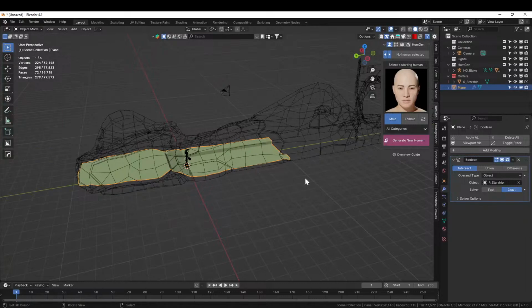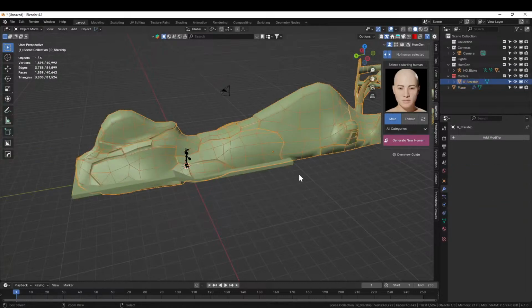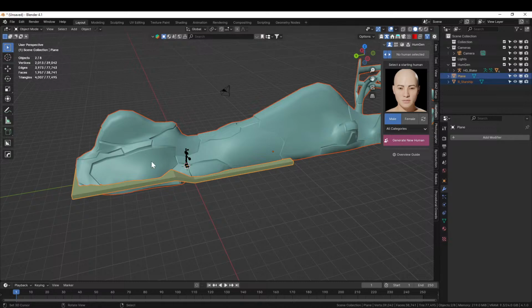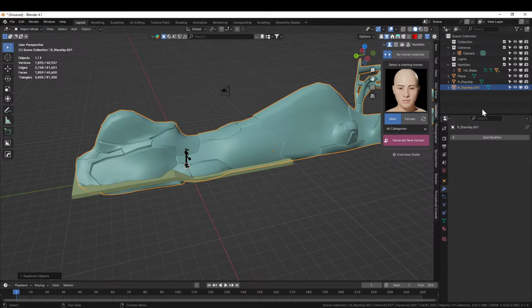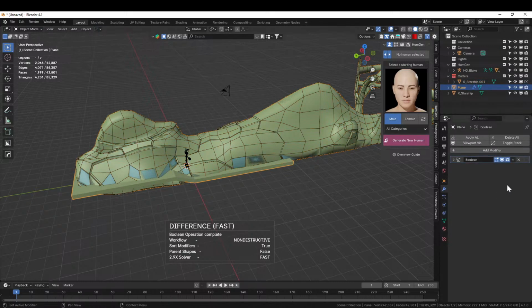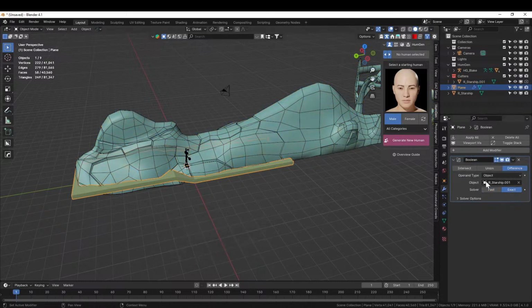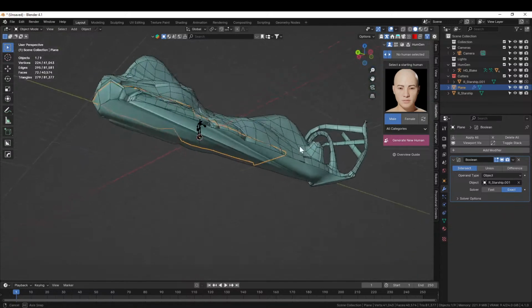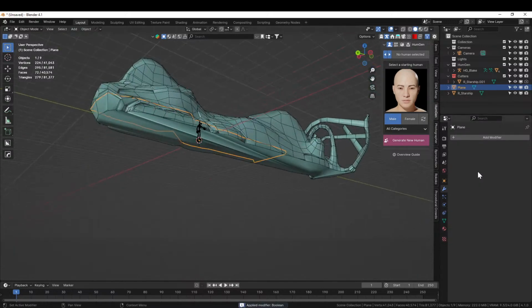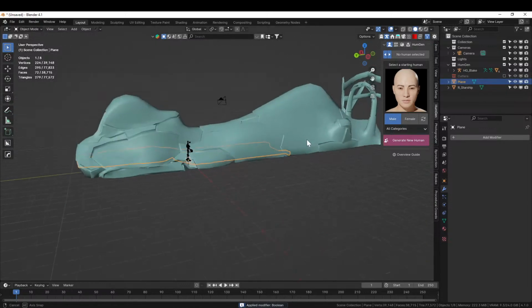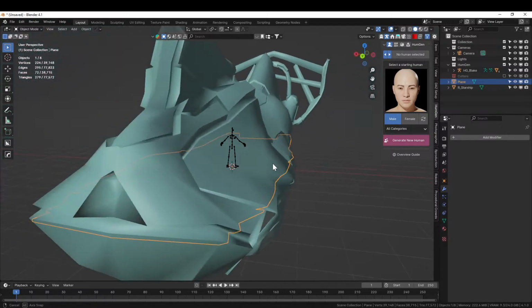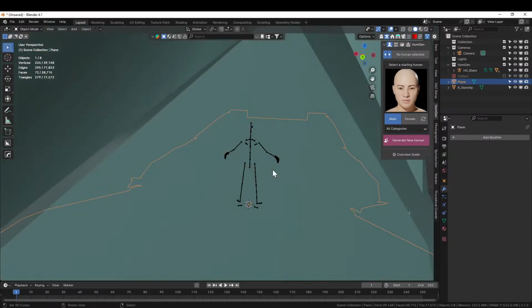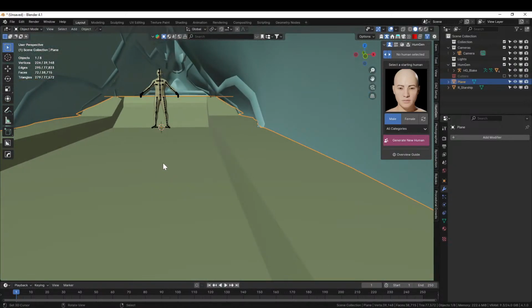Cool. Oh, but before I do it though, I want to make a copy of it. Shift D. Great. Now that and this minus this, exact intersection. Apply. Cool. I don't know if we really needed to bother, but we did.